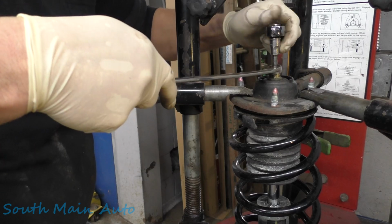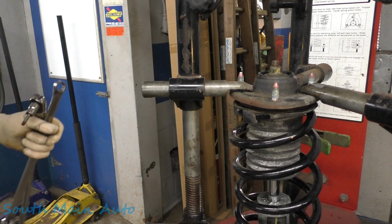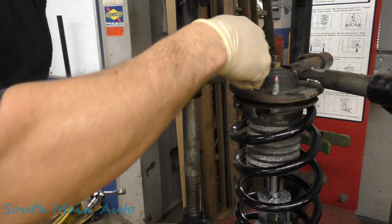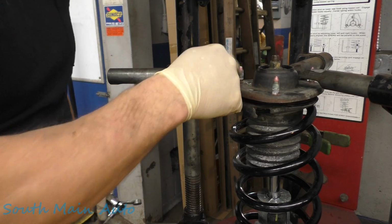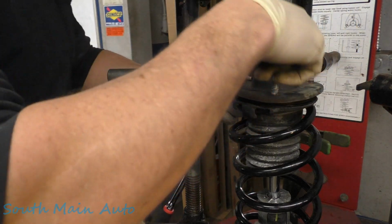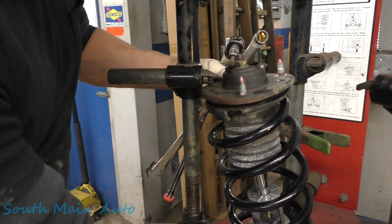Torque that to factory spec, of course. Got all your stuff back. And I'll go stick that back in the car. And whatever system you use to find out who goes where, probably should have told you before you took it out or after you take it out, mark it in alignment so you know what goes where. But I'm pretty sure these are offset to where it only goes one way.